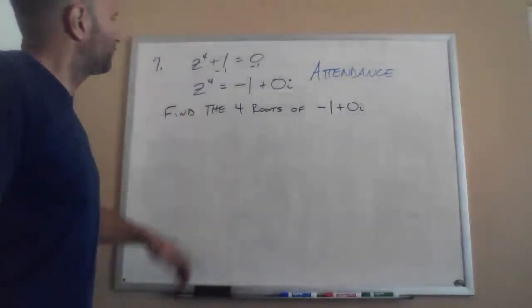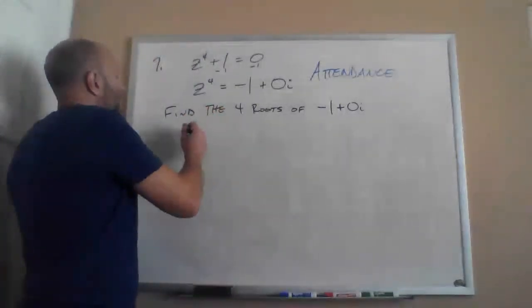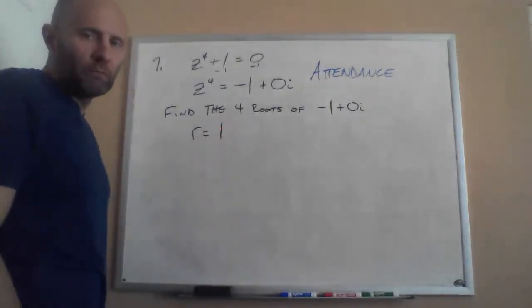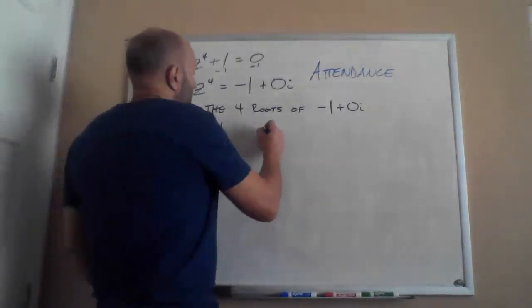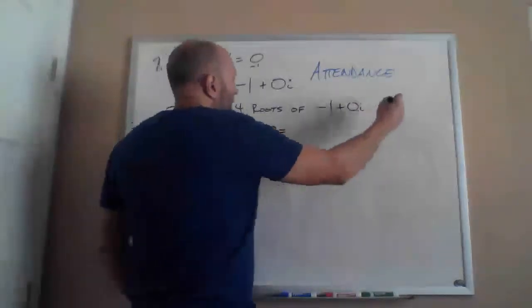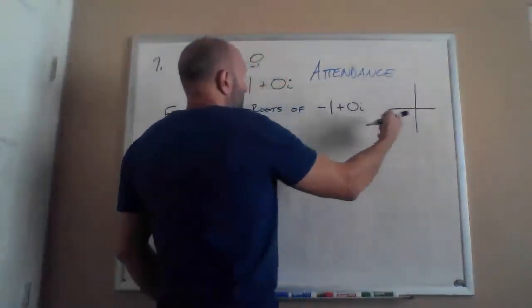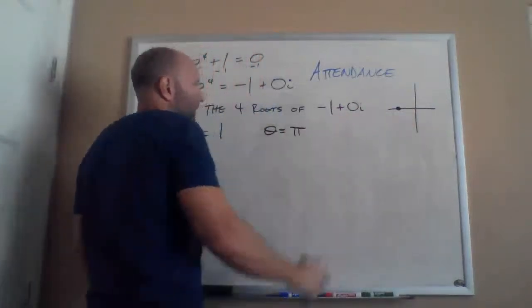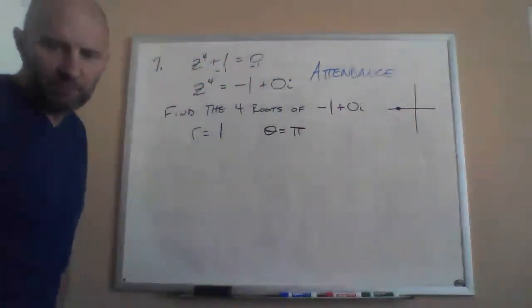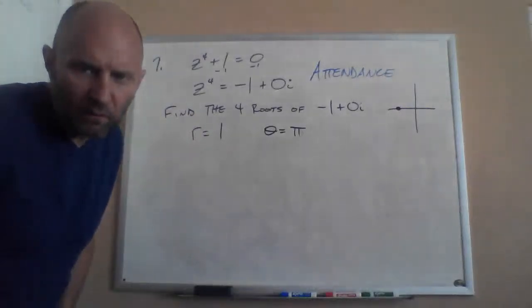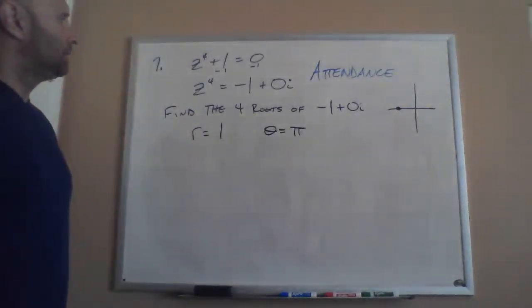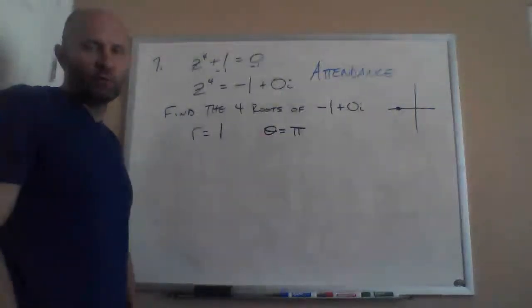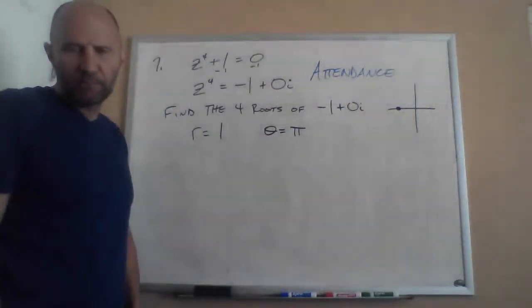All right, so let's try this one. So our R that you should get is equal to 1. And the theta you should end up with, where if I plot this guy, where does he end up? 1 to the left, 0 up or down, which is right here. So that's what? Theta is equal to pi. So did anybody not get this? R is 1, theta is pi. Otherwise, I'll move on to the formula part of it.